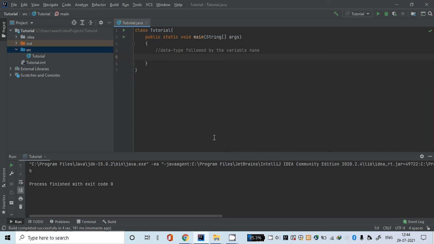As for short, it can have either a decimal integer value, or an octal value, which is also valid, or a hexadecimal value as well. If I talk about short, byte, long, int, these can have all three kinds of literals: decimal integers, hexadecimal integers, and octal integers as well.